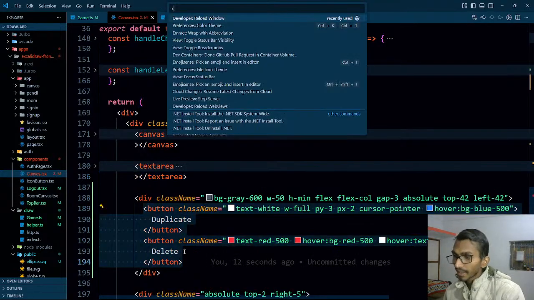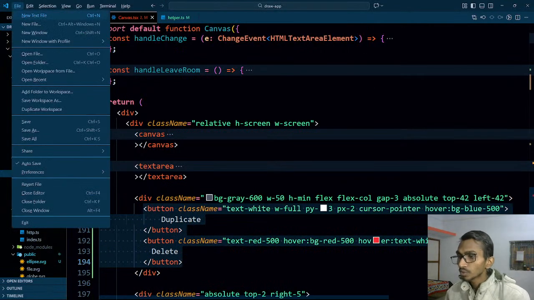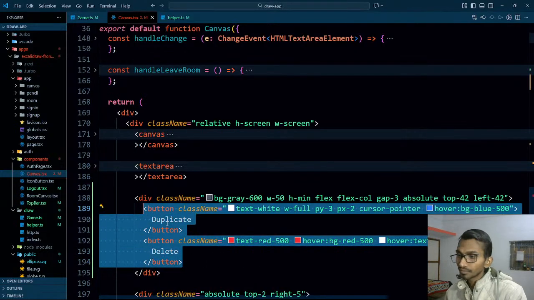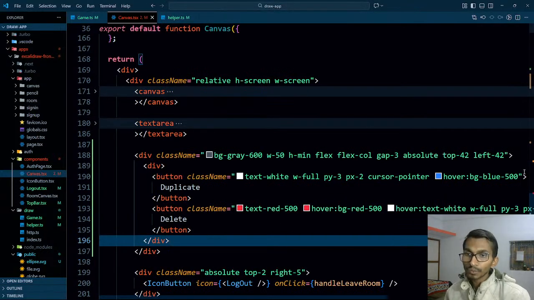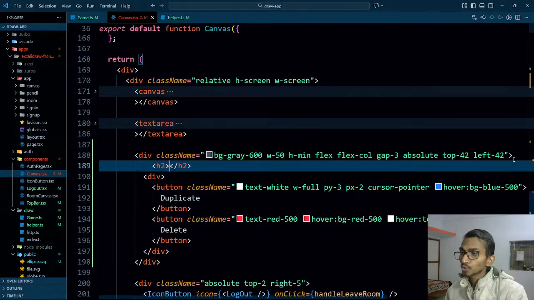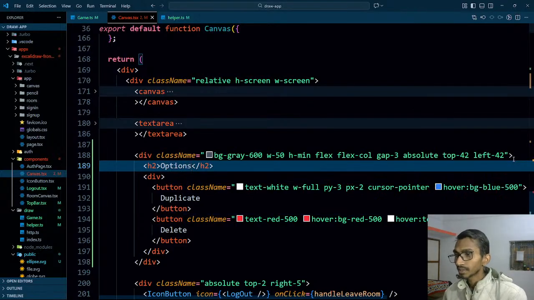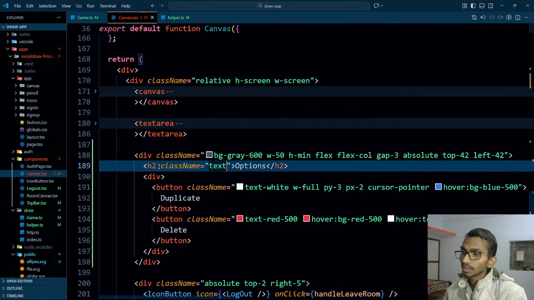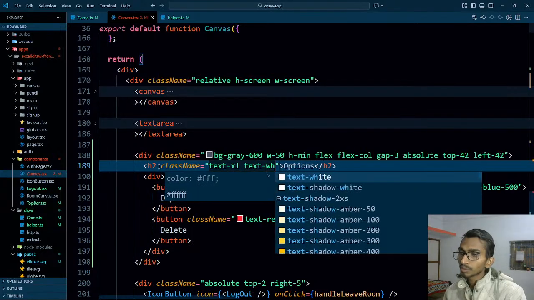Let's wrap it inside a div. I want to wrap it inside a div. Why I want to wrap it, I will tell you. But I failed to do that. That's bad. Let's wrap it again. Let's wrap it inside a div. I wrapped it inside a div. Why? Because I want to have an h2 over there, and that's going to be called options, something like that. And I will give it some style, class name. Text is going to be Excel, and what? That is it. Text will be white or something. Let's see.